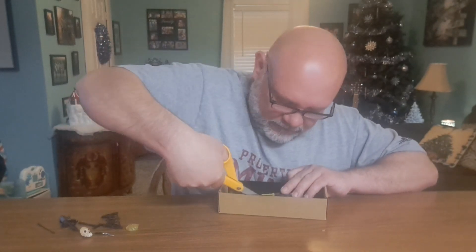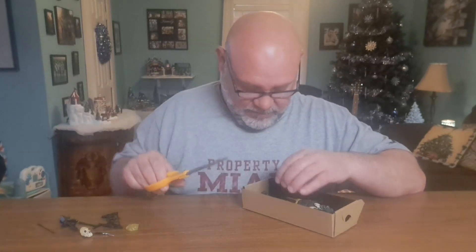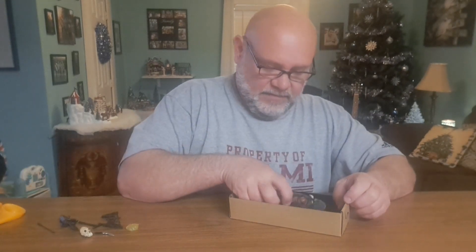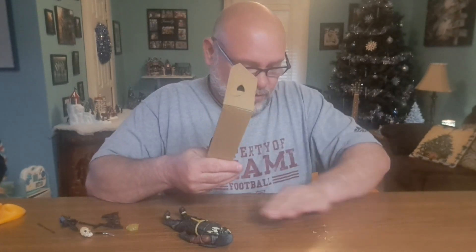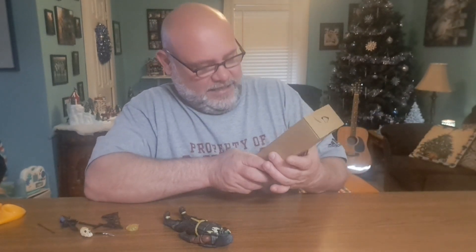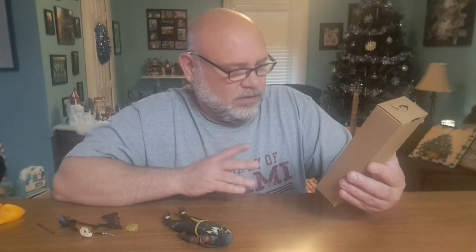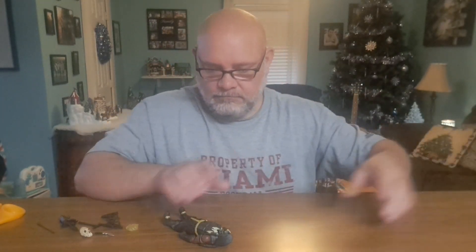Shadow Tracker, from what I can tell, doesn't have any guns — he's a jungle tracker or a hunter, jungle warfare. It looks like he likes the old style of fighting. And look at this awesome packaging from the Hasbro Classified line — that is great. I love that. If you're going to make a box and paint it red or black, why not put something like that on there? Great job by Hasbro.